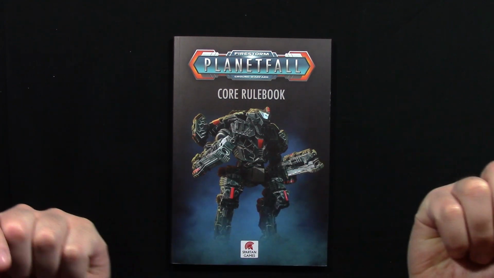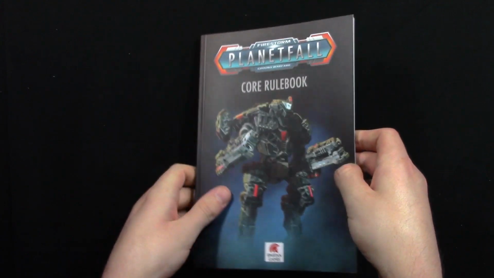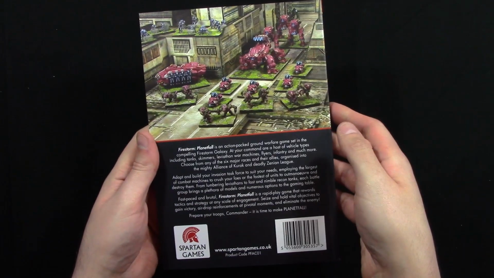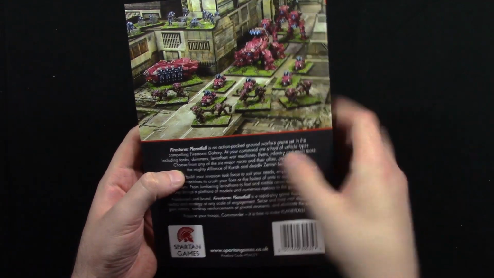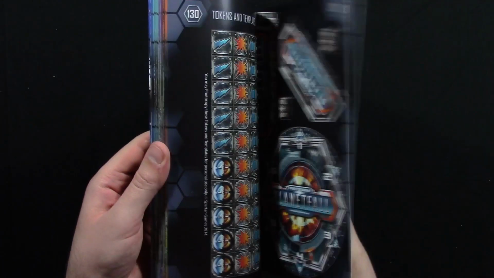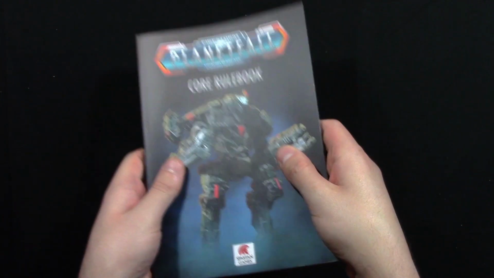Speaking of the rulebook, here it is. It's actually smaller than I thought it would be. It's a nice mini bag size. See on the back, a little bit of blurb on what Planetfall is, and this time it says it's set in the compelling Firestorm galaxy. It's the proper name for the book. And I'm going to do a flick through of this book in full on another video. But yeah, you get a rulebook.